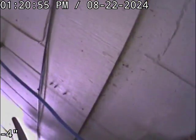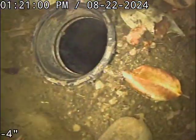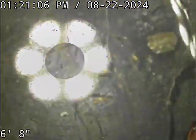We're at 16678 Southwest Glen Eagle Drive here in Sherwood. I'll describe everything as if you're standing in the street facing the front of the house. We are to the right of the doorway, in front of the middle window, where we have a 3-inch ABS cleanout. We're going to check the overall condition and serviceability of the sanitary sewer line. Got the kitchen sink running right now.